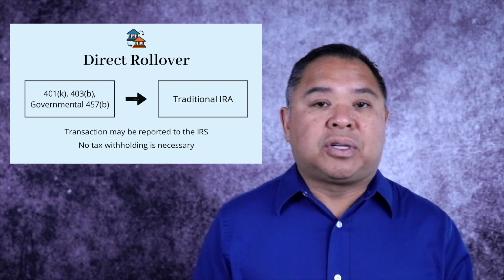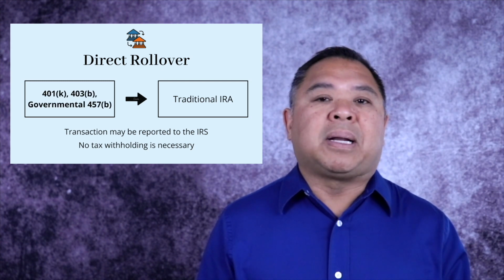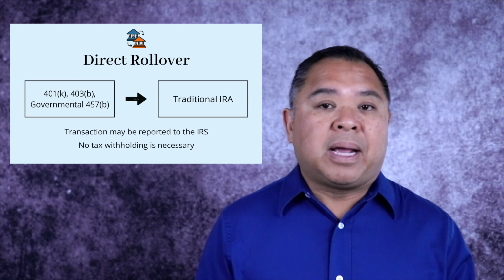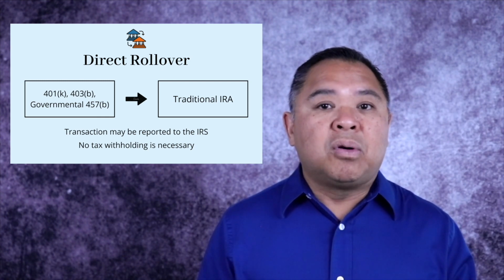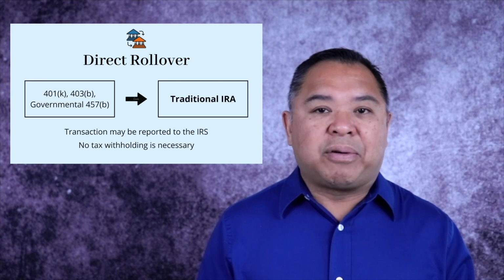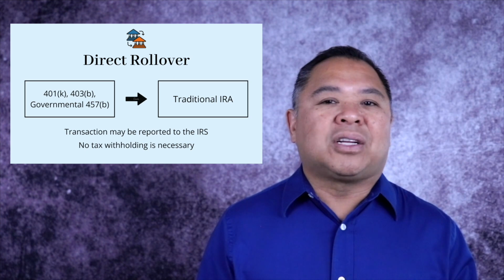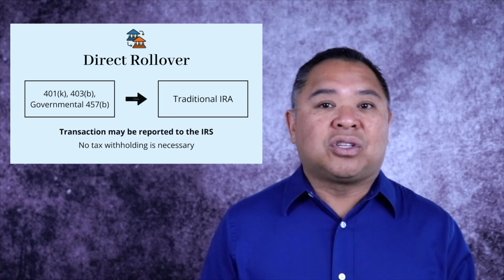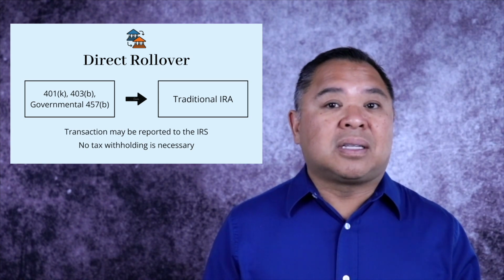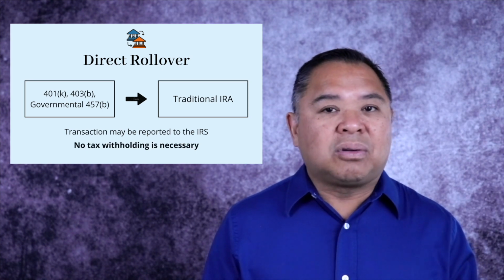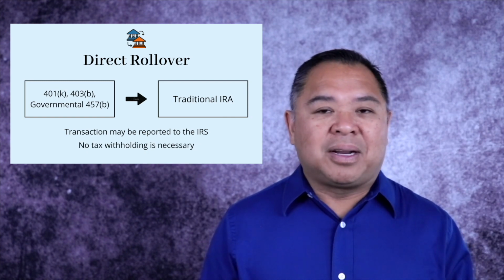For instance, if the majority of your funds are in a 401k plan, a 403b, or governmental 457b plan, by requesting your plan administrator or your previous employer, you can have them move the funds directly to your IRA at the Entrust Group via what we call a direct rollover. Unlike a transfer, however, this transaction is reportable since they're non-like plans. However, since it's not considered a distribution, there's no taxation and therefore there's no amounts withheld for any tax liabilities.